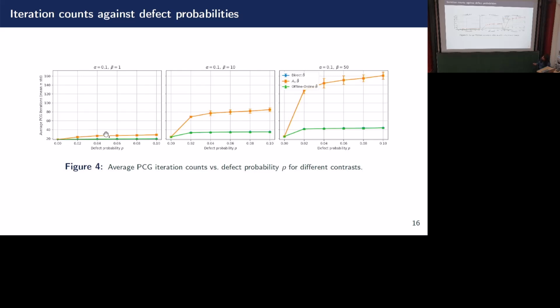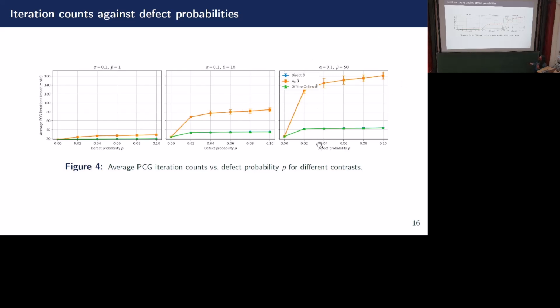And we see here our offline-online and the additive Schwarz methods both almost overlap, and the constant preconditioner increases the iteration number drastically. Here I don't want to say our method is always good, because for much smaller contrasts it makes sense to use a constant preconditioner, because the setup cost is much smaller. The number of iterations is a bit higher, but that is fine considering the setup cost.